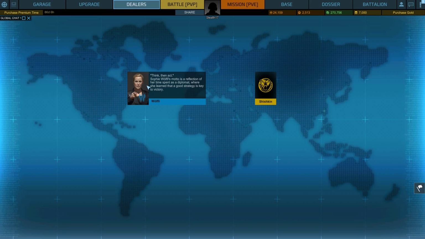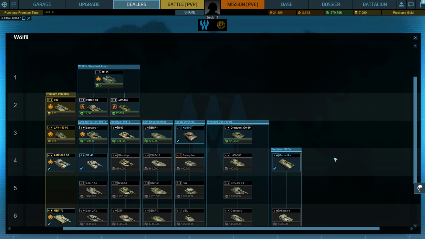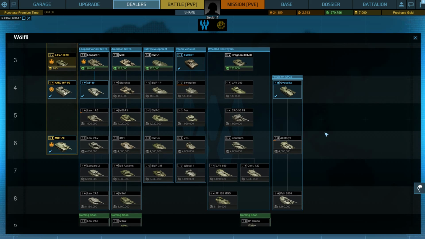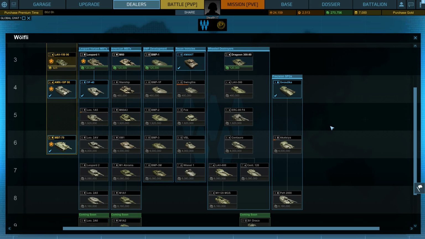And unlike some of the games like World of Tanks, where you have a specific nation, we're dealing with dealers here, and that allows the game developers to throw in all sorts of different units without sticking to one single tech tree or one nation. You can see, for example, that the M60 is in here, the Starship is in here, the XM1, the Abrams.